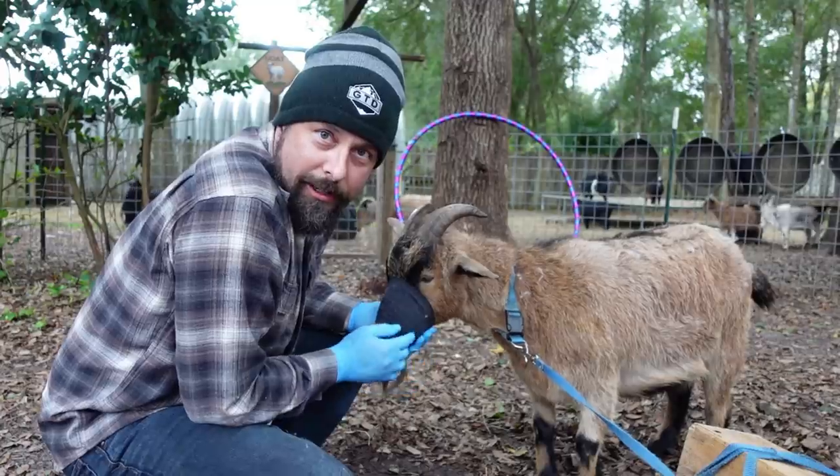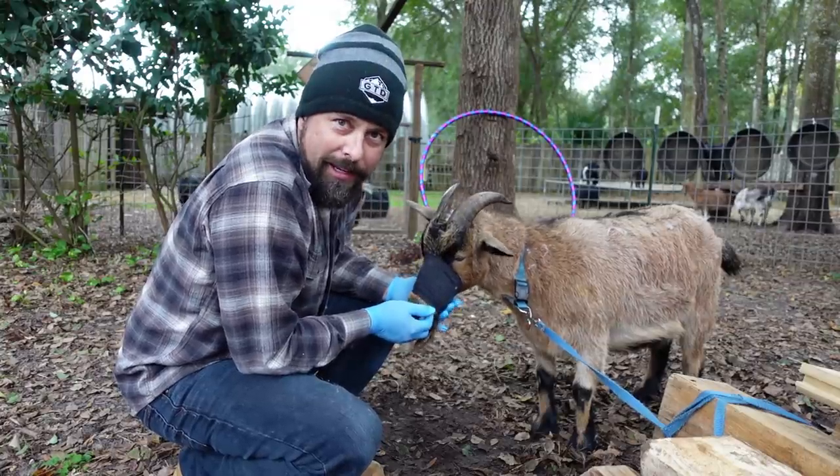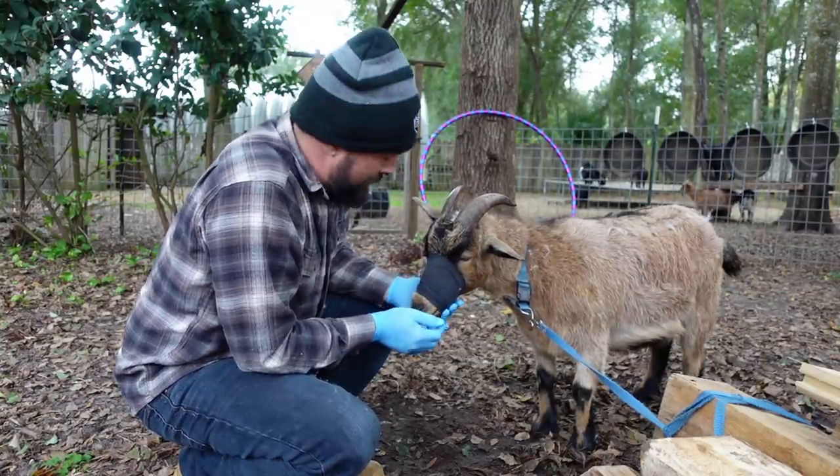Just checking to make sure he can still open his mouth okay and it's not cutting off any circulation. I'll probably feed him by hand tonight and take this off tomorrow.